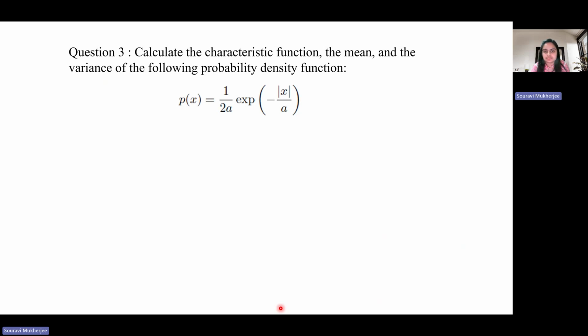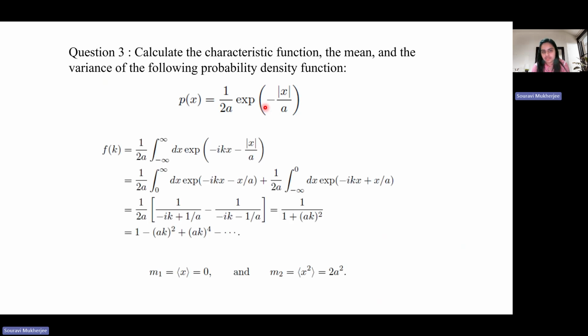Okay, now this is your p of x, the pdf, the probability density function, right? Now you want to find the characteristic function. What to do? You have to do a Fourier transform, right? So Fourier transform is defined as you do an integration of this with e to the power minus ikx from minus infinity to infinity, right? So this is just typical integration. The integration has been divided into two, minus infinity to 0, 0 to infinity, typical integrations.